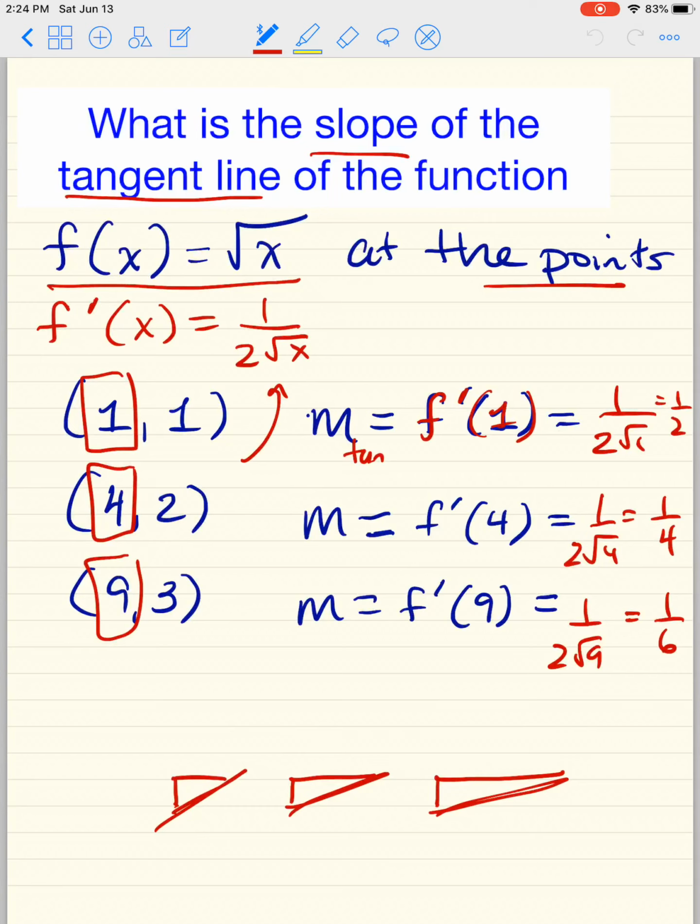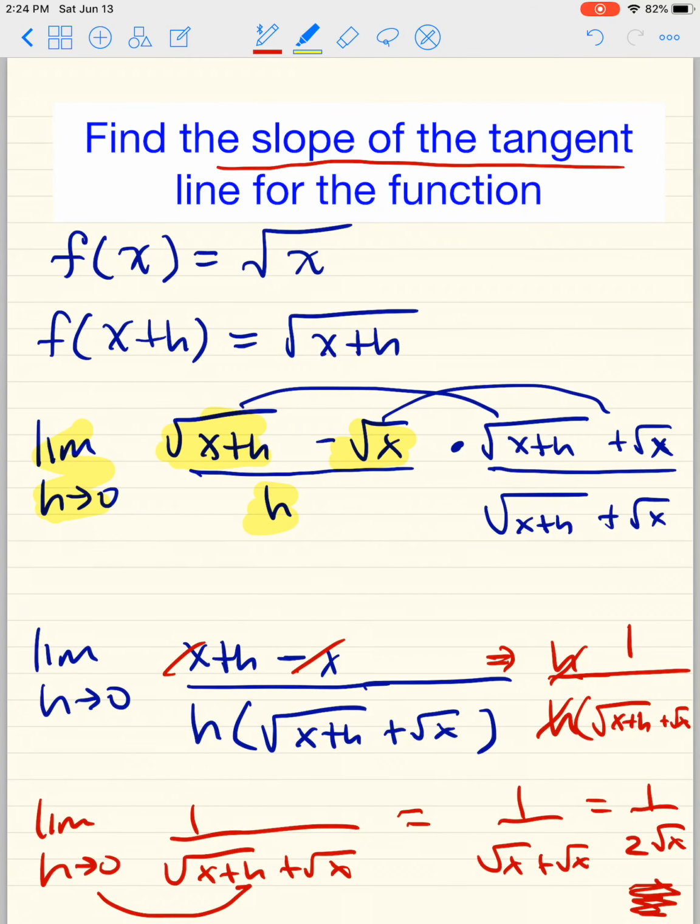Remember that this is the notation for a derivative once you find it. And remember, it's the slope for every place. If you want a specific point, you just plug in your x's. Okay, and that's how you do the derivative for this function. Remember, since you're applying limits and you have radicals, make sure that you rationalize the numerator and make sure you never distribute the bottom.